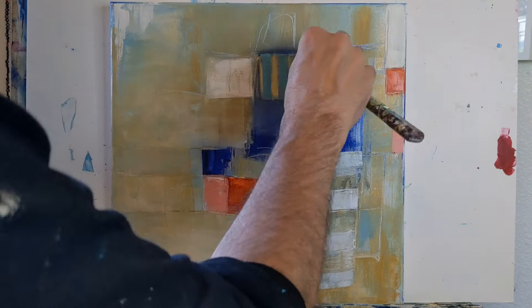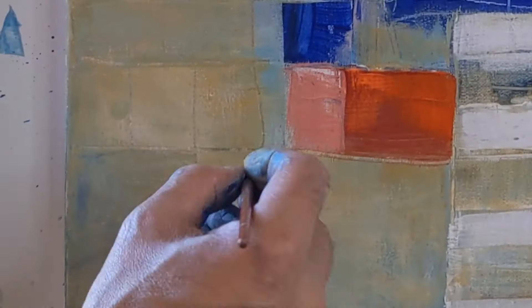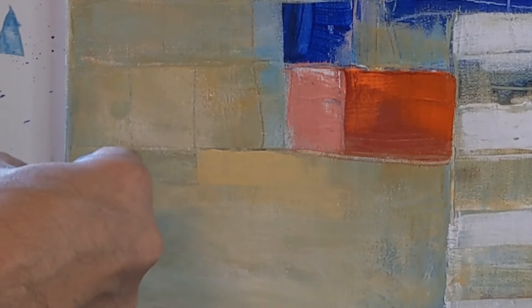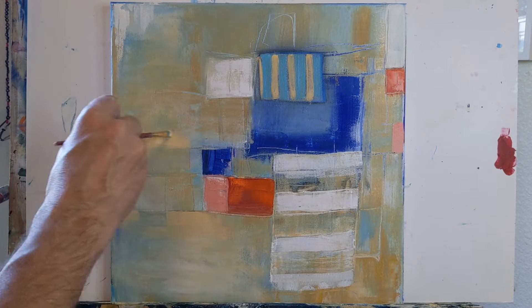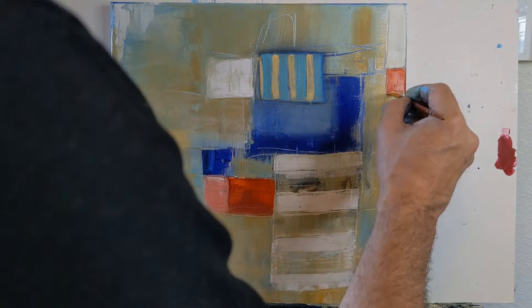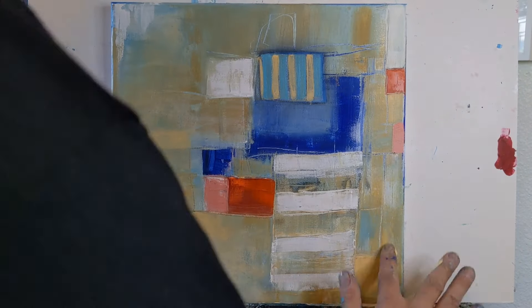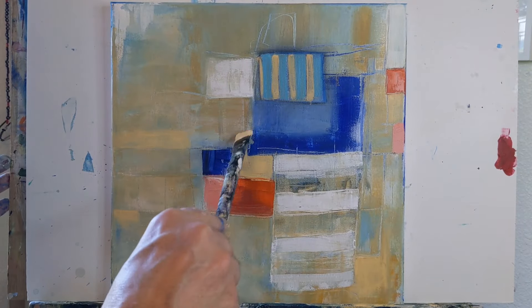This exercise is to keep painting. I could have kept going with this and grabbed another canvas, but since I was recording this, I knew I could come back and see what it looked like and how I got there, and utilize that in another painting. I'm putting down some yellow ochre with a mix of titanium white and a little bit of Prussian blue, putting down different shades to add unique shades in the background.